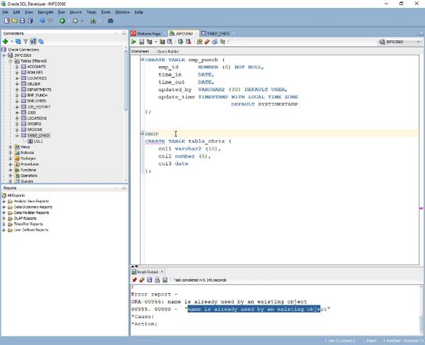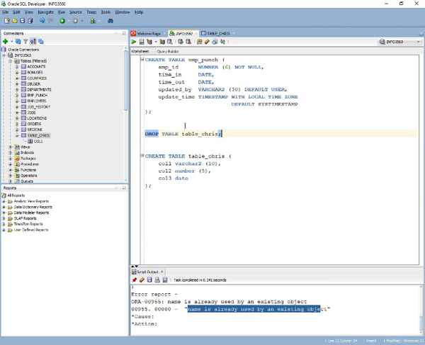Just like create, you must specify the object type: drop table table_Chris. When you practice this DDL, you can name your object as table_ and your first name for your practice.